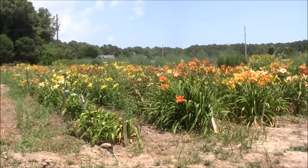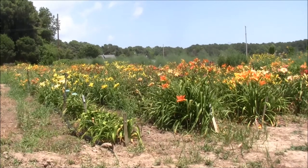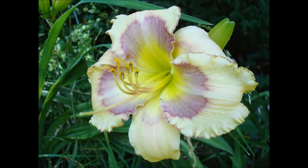Well, about 4 or 5 years ago, we found a daylily farm close to our own home here in Salisbury. There's these two sweet little ladies that run this daylily farm, and my wife and I naturally picked out a few daylilies while we were there. Well, these two ladies, they got started the same way we did. They just picked up a daylily here, a daylily there, 2 or 3 here, 2 or 3 there. Before you knew it, they had a field full of daylilies, and that's why they're selling daylilies now.